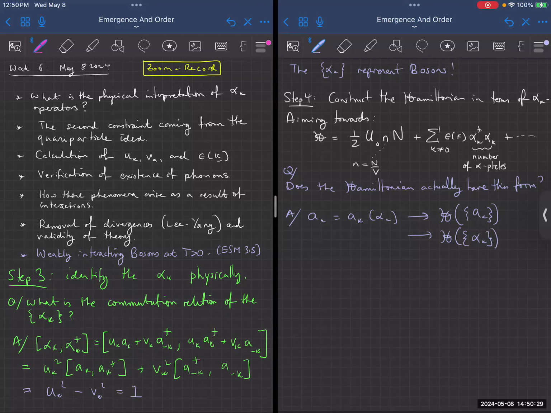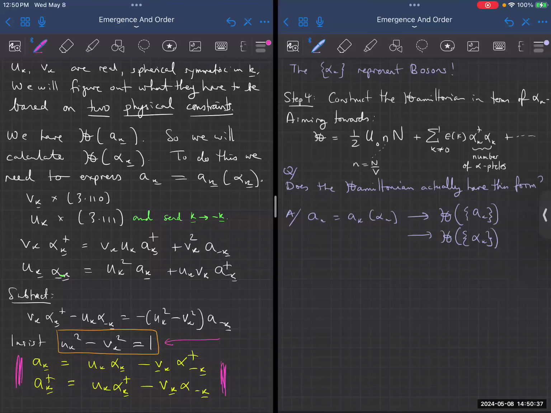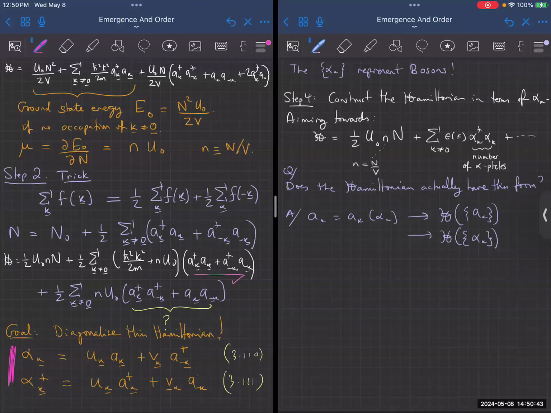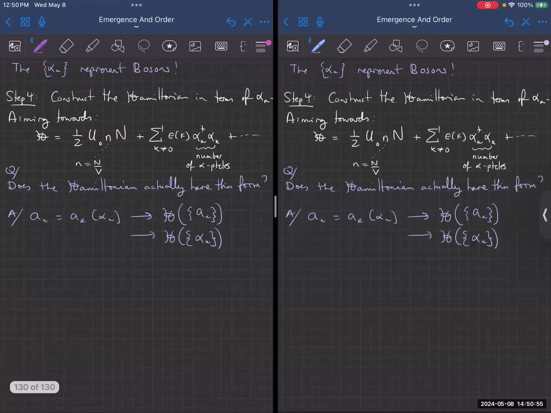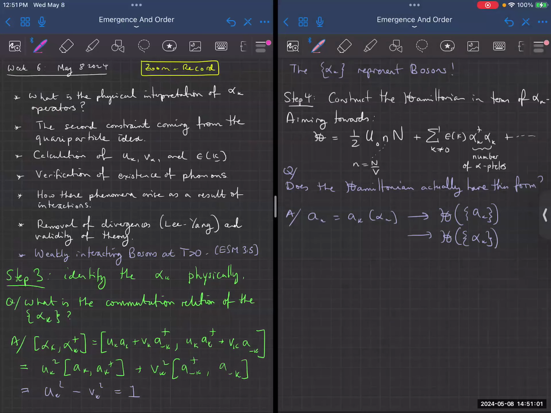And so I'm going to do the algebra for you. There's nothing more complicated than simply taking these equations over on the left here for a, and plugging them into the Hamiltonian that you can see over here in the middle of the page. So we're going to take this Hamiltonian, plug in these alphas, and see what we get. If you want to understand this, I invite you to do this calculation yourself. But I'm going to write down the answer, and it's going to take me a few minutes to write it down because it's really long and there are lots of terms. So let's get started.